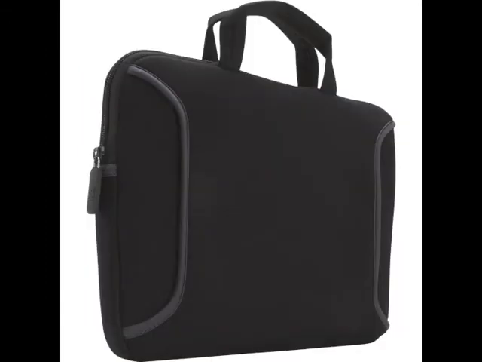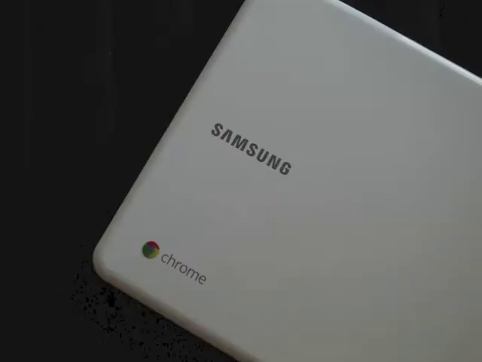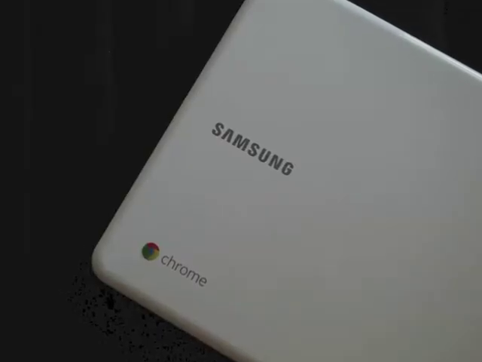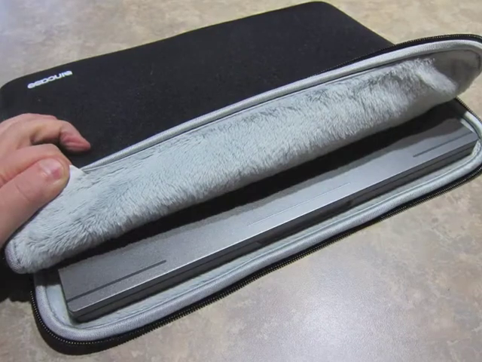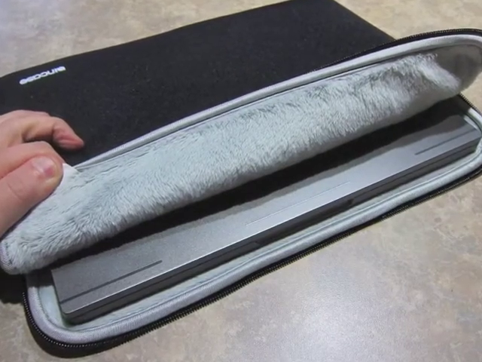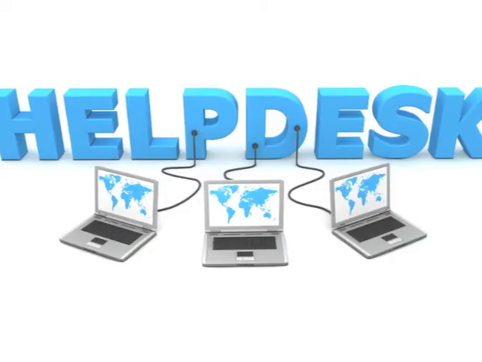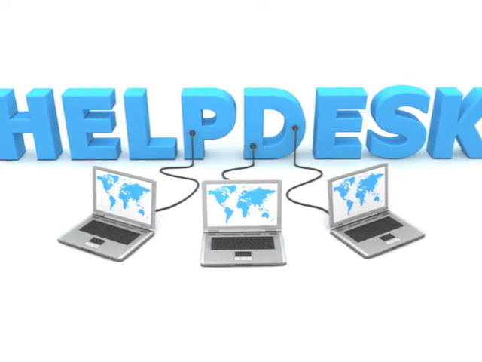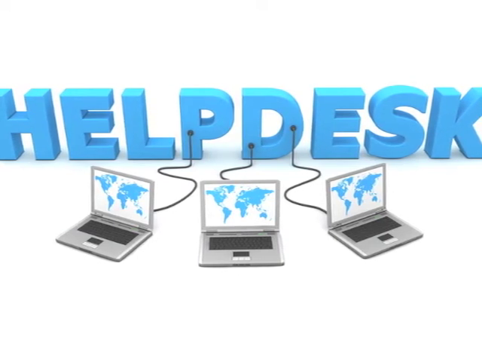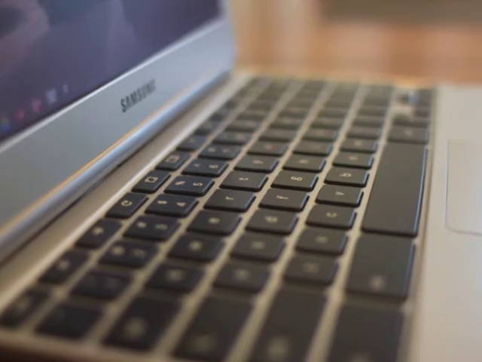A school-approved and provided case will be assigned to each student's Chromebook. This case provides the very best protection against damage currently available for Google Chromebooks. Students are required to keep their Chromebook in this case at all times. In the case of malfunction, a student should inform their classroom teacher immediately. A Chromebook help desk will be available in the library for malfunctioning or broken Chromebooks. A student should never attempt to repair their assigned Chromebook.